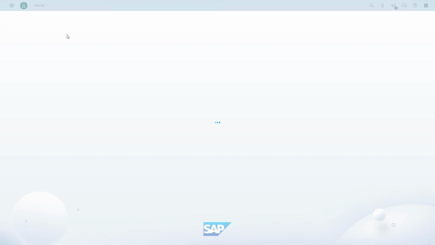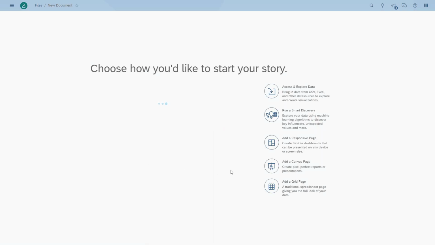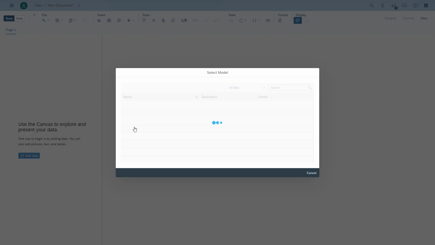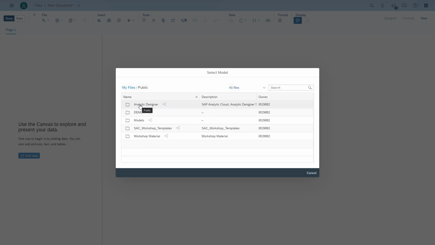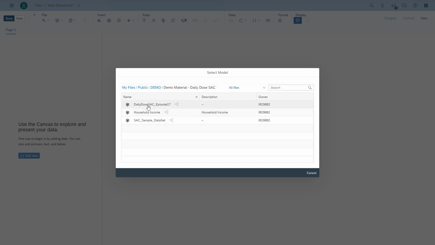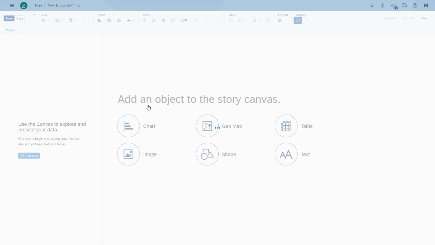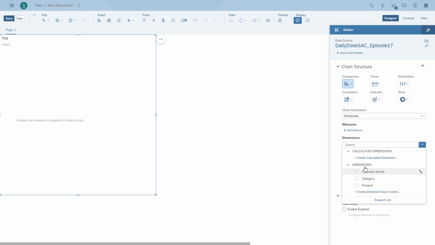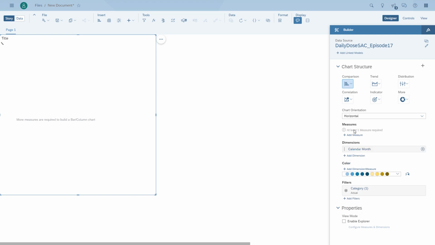So now we have the model and we can start building our story. So here we are, we start building the story and we just put a simple chart into our story. In this case, what we would like to show is to use actually the month as the chart axis, the revenue as a measure, and we want to break it down by product.